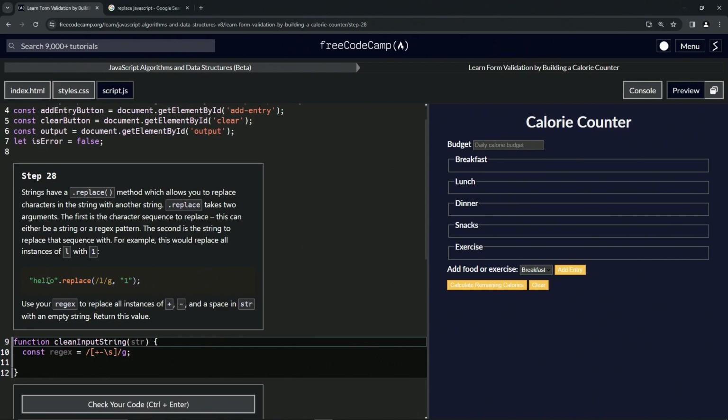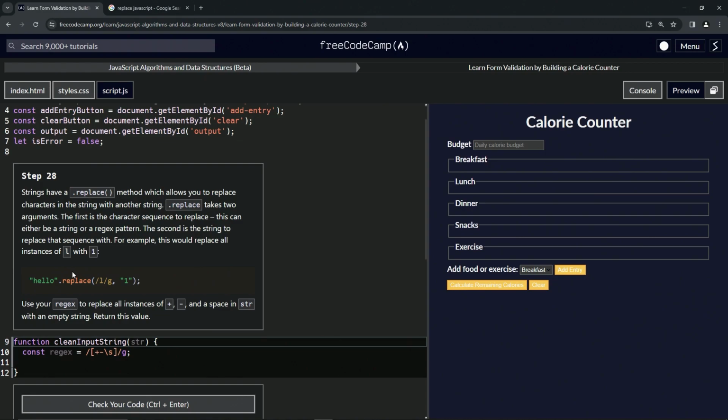So we would have hello right here dot replace, and then we would say any instance of L. So we've got the global search flag and it's looking for the L's. So it'll find this one and this one, and it'll replace those with 1 right here. If the G wasn't there, it would only take this one. Or if this was just a string, it would only take this one as well.